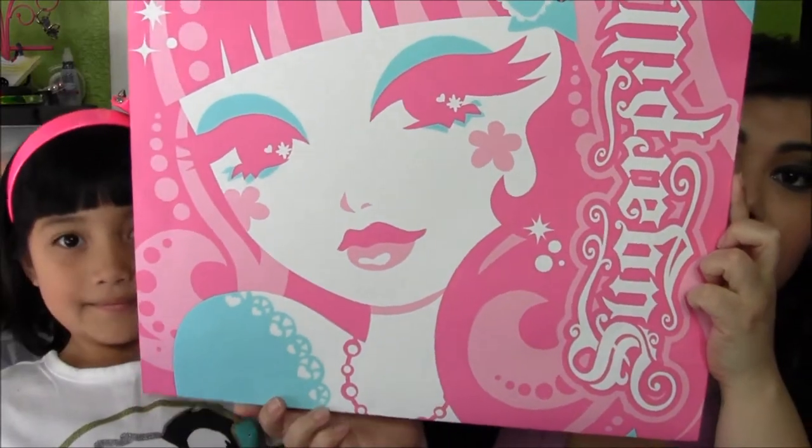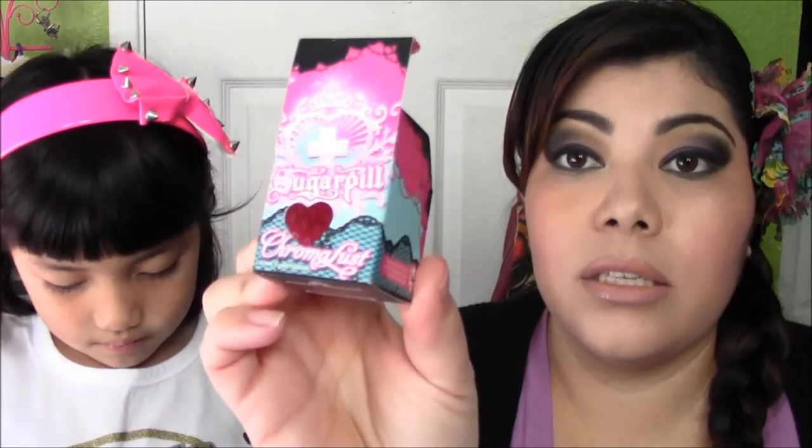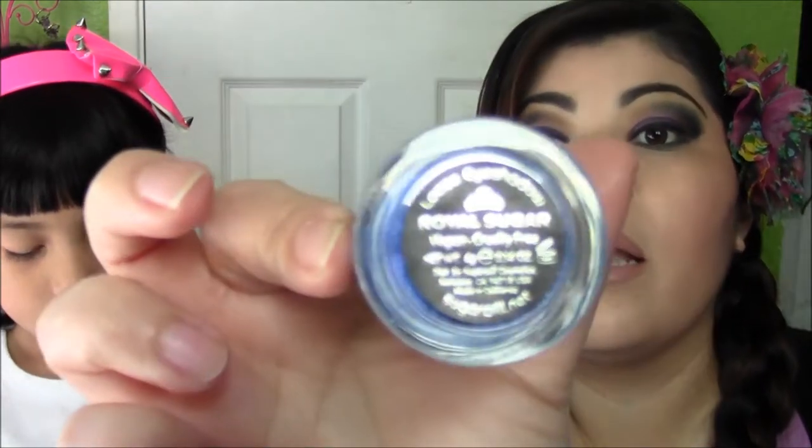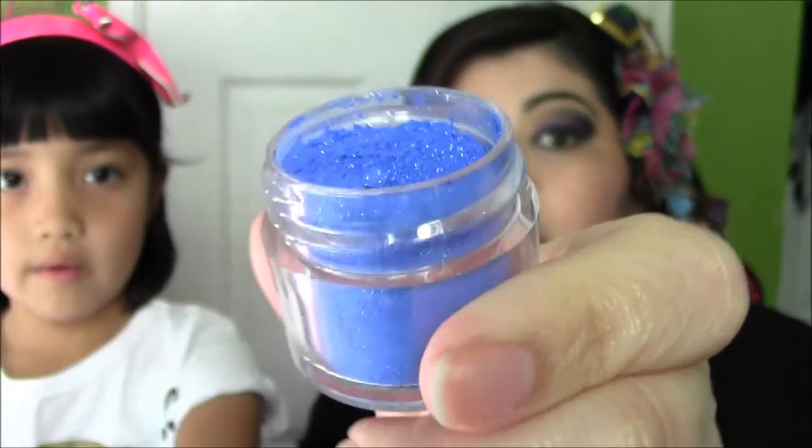First and foremost I'm going with the longest line we stood in — I was not getting out of it. They handed out this super cute bag when you bought something, and also this cute little sticker that I'm going to put on one of my makeup boxes. I already have all their palettes, and this time I wanted to get some of their Chromalust loose eyeshadow pigments. This is how the boxes look — super simple and cute. This is their full jar and I got Royal Sugar — going to open these so you guys can see all that shimmer and pigment.